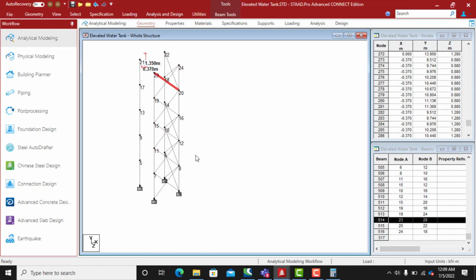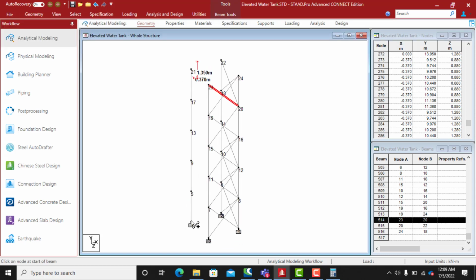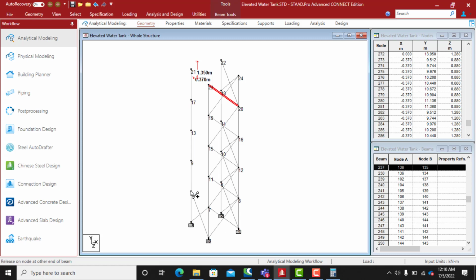Okay. I can clearly add to this other side. The last face.